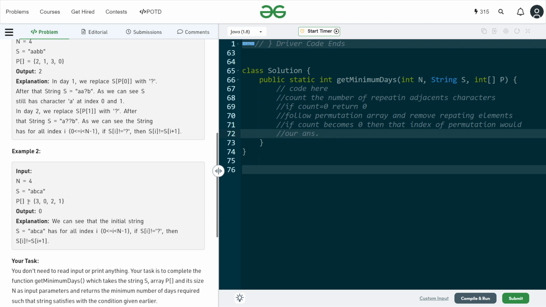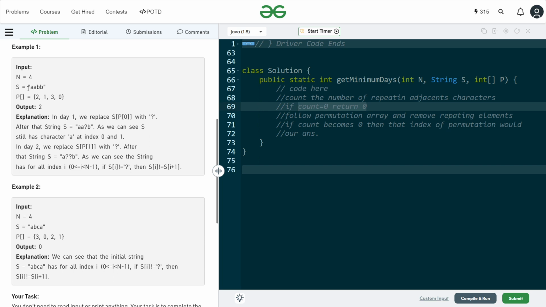Suppose, let's take this example number two. We are given a string of four characters. Here the permutation is 3, 0, 2, 1. But we'll see that there's no repetition. So there is no repeating element, then count would be 0 and that would give us our answer.